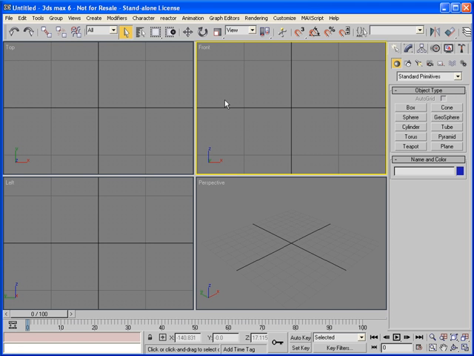A lot of people like to use patch modeling because it is a fairly straightforward way to model. It's not quite as complex as NURBS, but it has a little bit more control over the curvature of the surface than polygonal modeling. Although with Mesh Smooth, that's kind of blurred the line even more. So I think it's a technology that's kind of in some ways falling out of favor. A lot of people are now modeling polygonally, but there's a lot of really good advantages to modeling with splines.